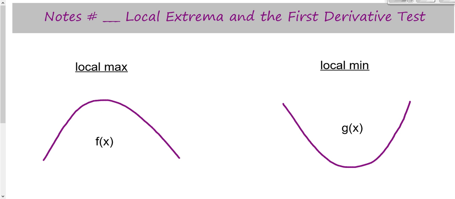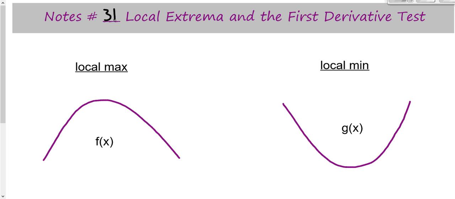Okay, today's lesson is called Local Extrema and the First Derivative Test. And I'm sorry, I forgot to look up the notes number. Okay, actually I just looked it up. So the last notes was notes number 30, so this is 31. And it would be called Local Extrema and the First Derivative Test.